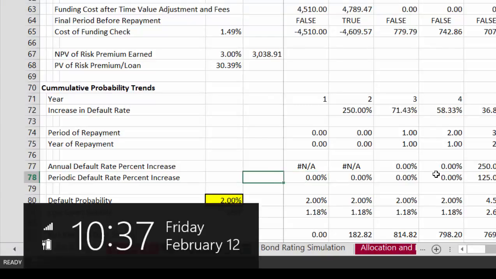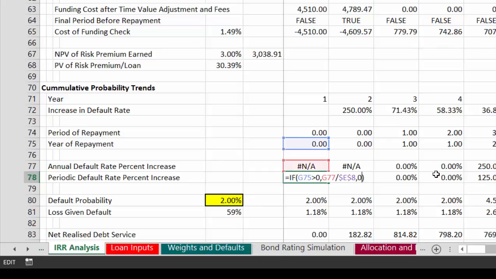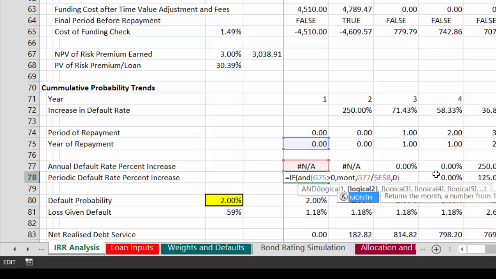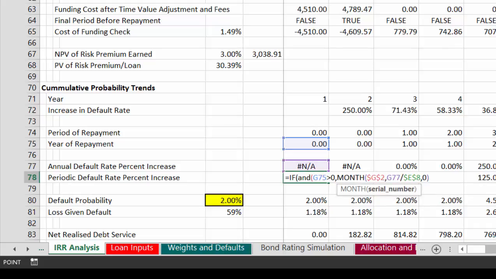I was just thinking what the best way to do this and keep it simple, and I can't think of a good way to do it. I'm sure there is. We'll have to put an AND here. If this is greater than 0, and I hate this, month of the very first period, F4, equals the month of this period without the F4, then we do it.